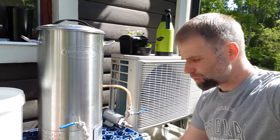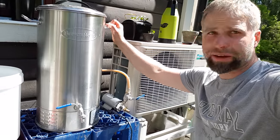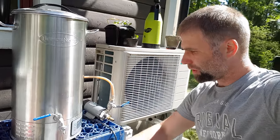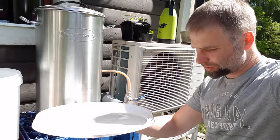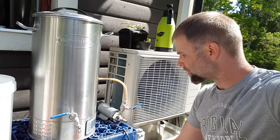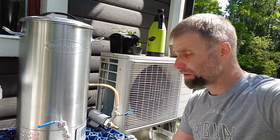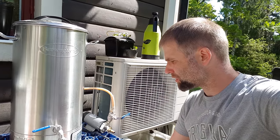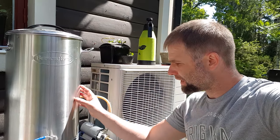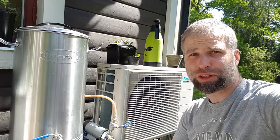Okay, it's time to transfer the wort from here, the unsparged wort, from this vessel into this one. So let's let it drain. I'm gonna go through a hose, because I don't want to put any more air in there than I have to at this stage, because I'm gonna fill as much as possible over. Then I'm gonna top up with some room temp water, which I boiled yesterday.